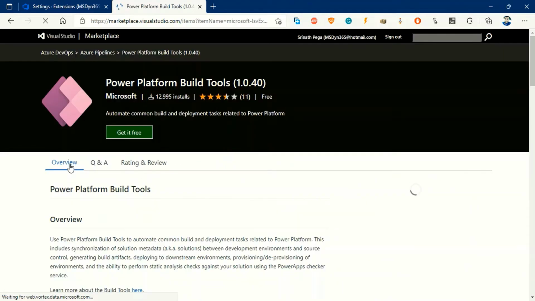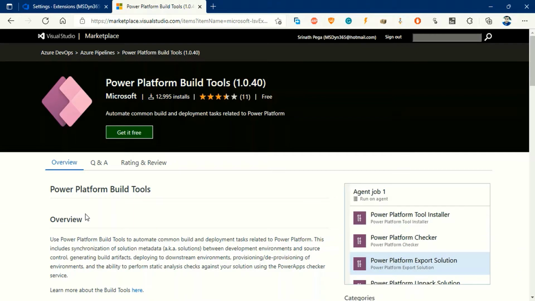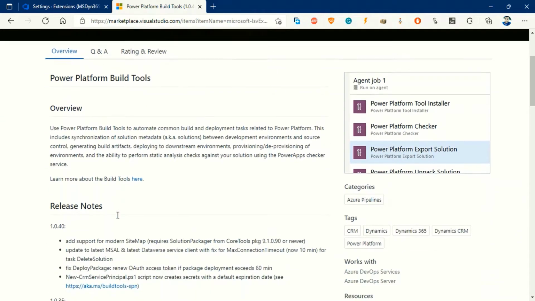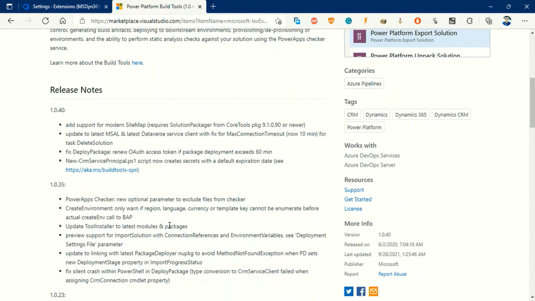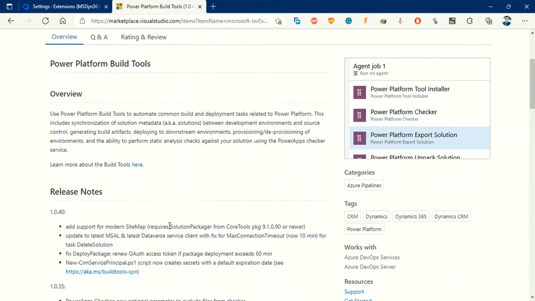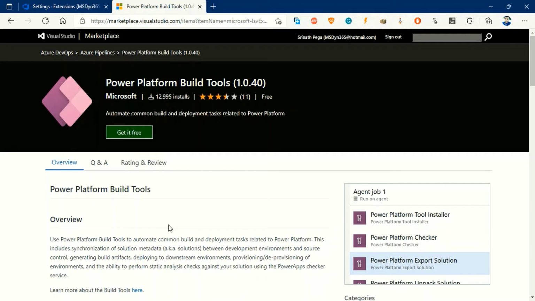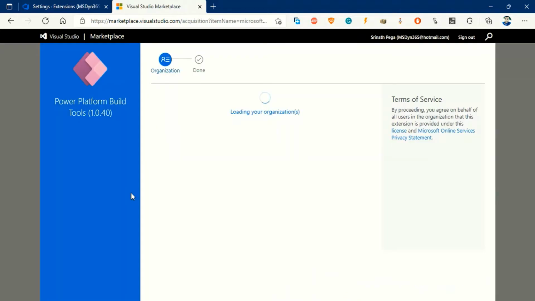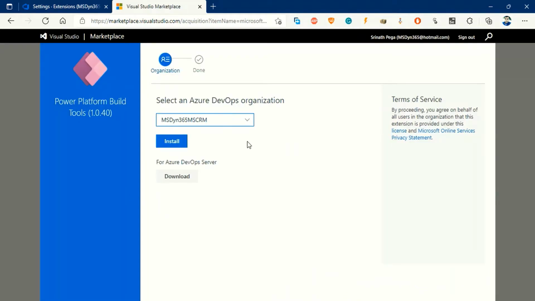It navigates us to the tool, and it has an overview and release notes. To install this tool to our Azure DevOps organization, click on Get it free. It loads the organizations. Since we have only one organization in our Azure DevOps, it automatically got selected.